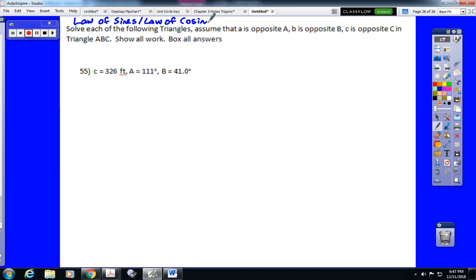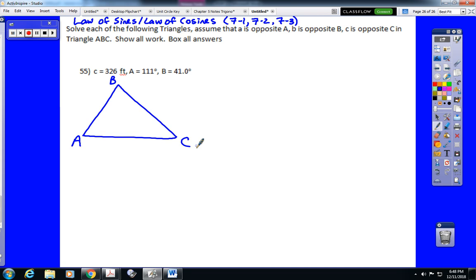Which again, those are your notes for sections 7-1, 7-2, and 7-3. There are also examples in your textbook if you'd like them. So we need to draw a picture. So we have a triangle. It doesn't matter if your picture is perfect or not. It really doesn't matter at all.